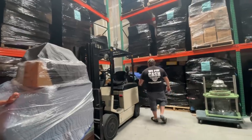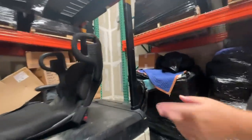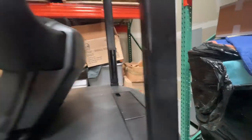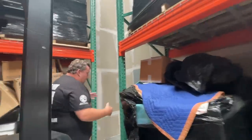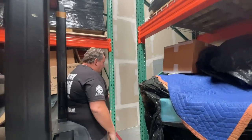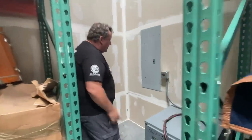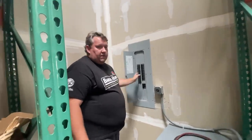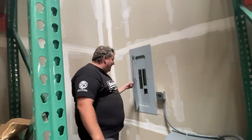Also, somebody asked about this area back here. It has to be accessible, obviously. The forklift will not stay here, so once this is cleaned up in the next couple days, it moves. He was worried about there not being enough space, so there won't be anything right here. But I'm a pretty big guy, I'm about 340 right now, and look, I walk right in. We have it all redlined, and easy access to the panels. Don't electrocute yourself, please. You've got to break the panels, you're not going to electrocute yourself, just in general.